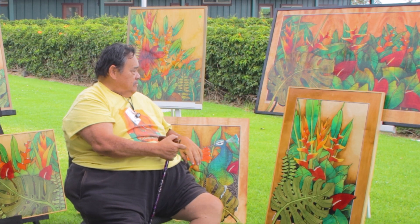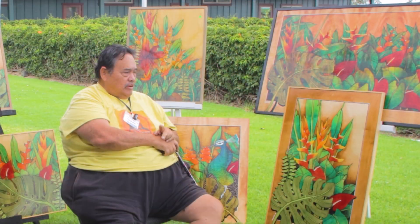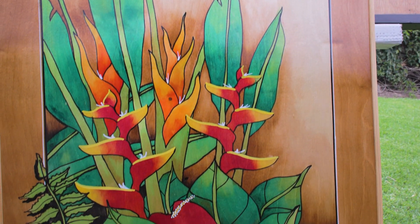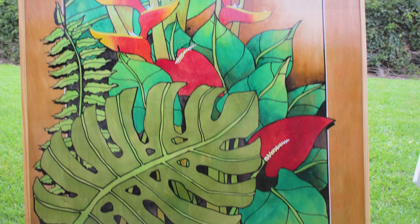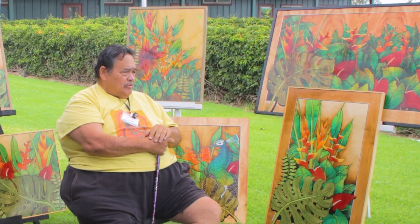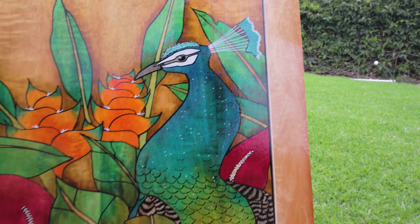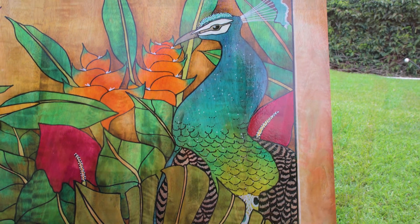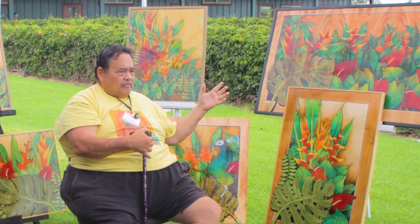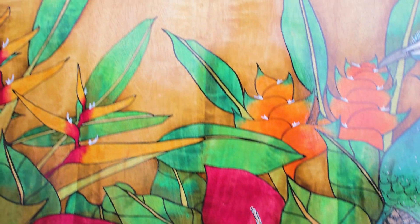They're all pretty much the same. This piece is a mango — I use two kinds of woods right now, birch and mango. They both have their own characteristics and the end product comes out pretty outrageous, especially mango because of the wood grain. The grains play a big part of my paintings because I paint with fabric dyes. The dyes don't cover the wood grain, so the grains become part of the art. It's almost like creating stained glass on wood.